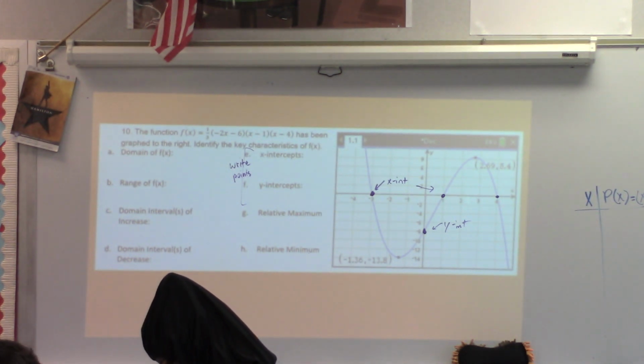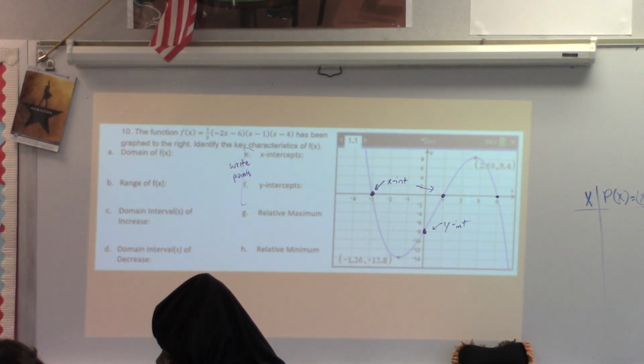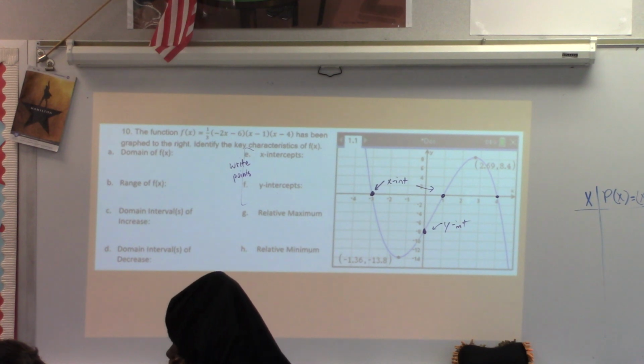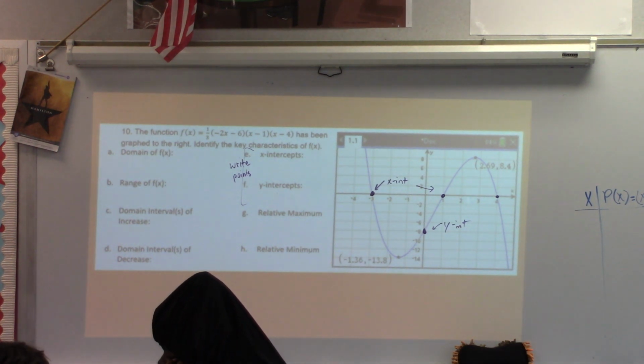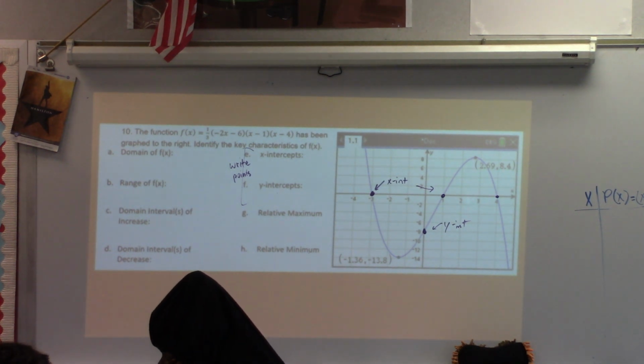Yeah, the idea of explaining, and just like Chloe said, the x-intercepts is where the function intersects the x-axis. The y-intercept is where the function intersects the y-axis. That's it. Don't make it more complicated than that. Right? Questions, comments, concerns? You rocking with that?